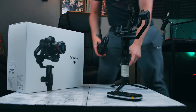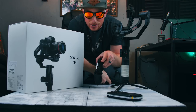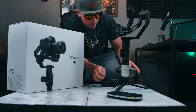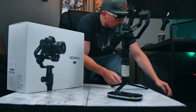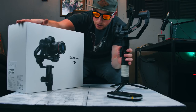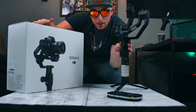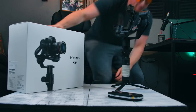When you have anything controller-wise to control something and have precise movements, you have a thumbstick. It's a thumbstick. Whereas this is flat. And it's a pain in the ass when you're trying to get those precise shots. Xbox controller, thumbstick. PlayStation controller, analog thumbstick. This is why I bought this. This has a lot of great features. This also has a lot of great features. They both are very good gimbals. But for the money, I think this is way more worth it just because it's a little bit more user-friendly in my own opinion. Let's open this bad boy up.